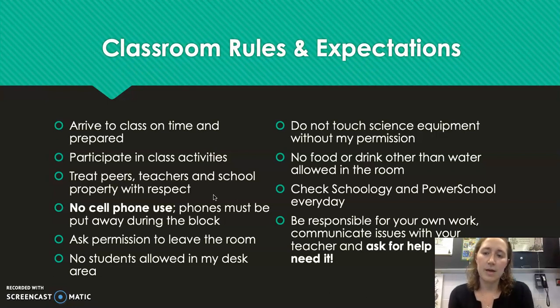Rules and expectations. This is right from my syllabus, so I pulled this right off of there. In general, students have been doing a great job and haven't had too many issues being on time, being prepared. I think the biggest issue that students are having is adapting to the high school environment, high school expectations, and the class structure, so that it's 80 minutes in the block, and they have to use that time wisely and be efficient and so on. I don't allow cell phones in the room. They should be put away, but everything else is pretty standard.